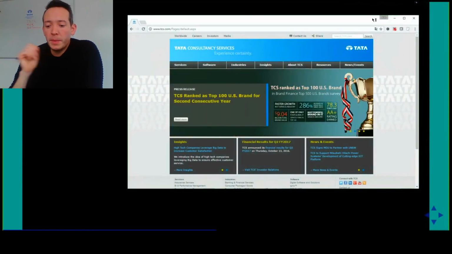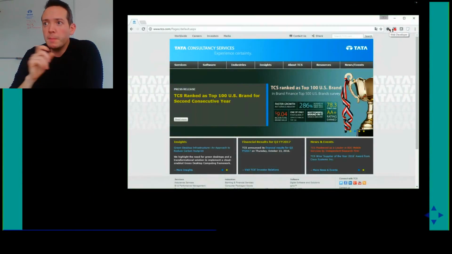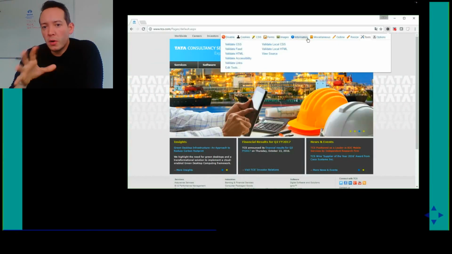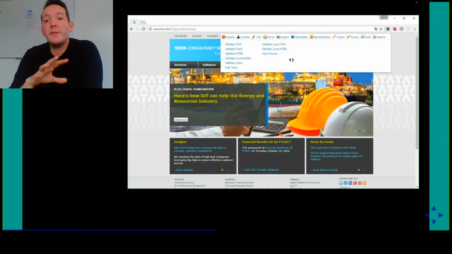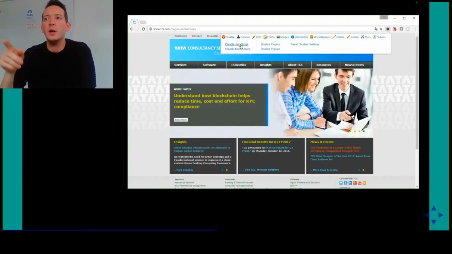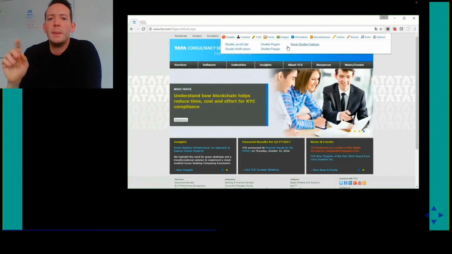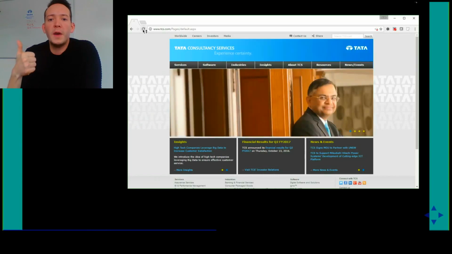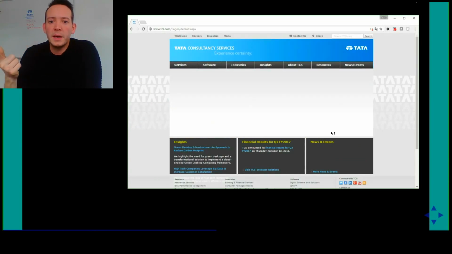I will speed up this video a bit to stay in the time frame. With this application, I can do more or less the stuff I can do with F12. The only thing is that with F12 debugging mode, to disable a CSS, I have to manually remove it and so on. With this one, I just use a button that disables, for example, JavaScript.